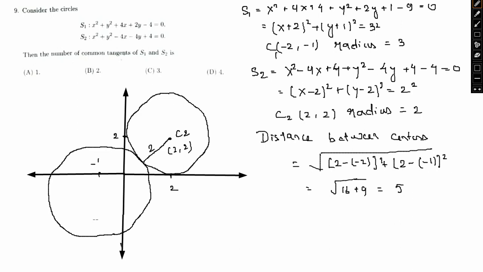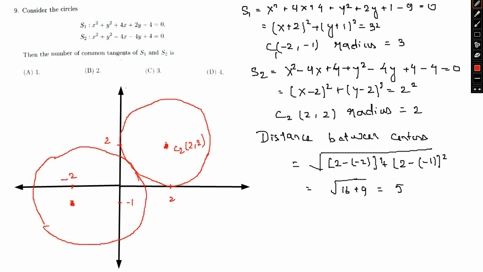So the center lies here and this is minus 2 comma minus 1. So this distance from here to here will be 3. This is c1, minus 2 comma minus 1. So the figure would look something like this. This is c1, minus 2 comma minus 1. This is the center.